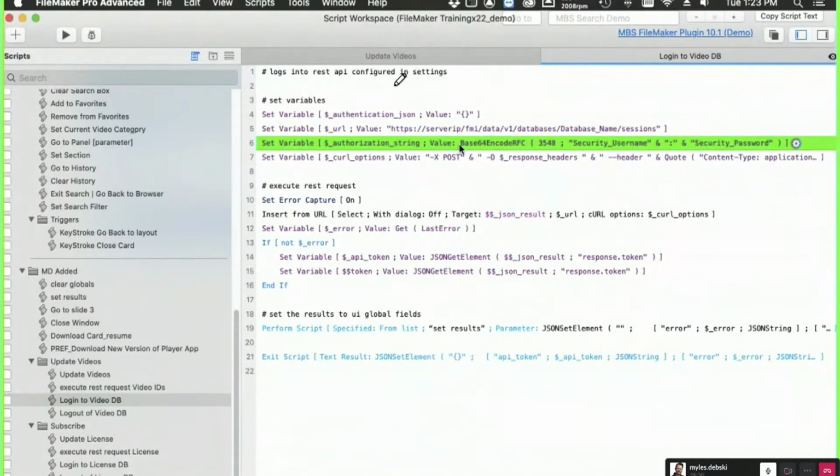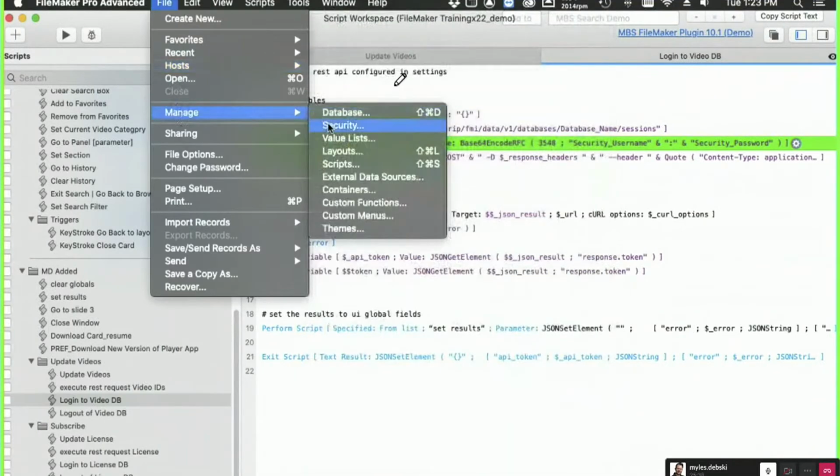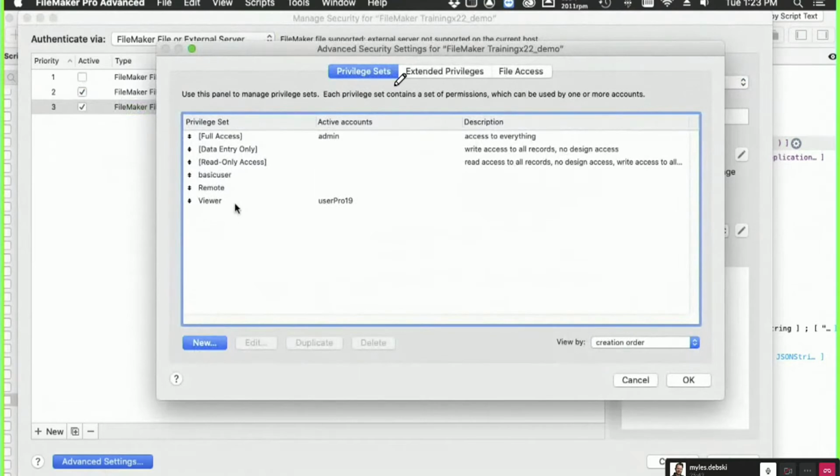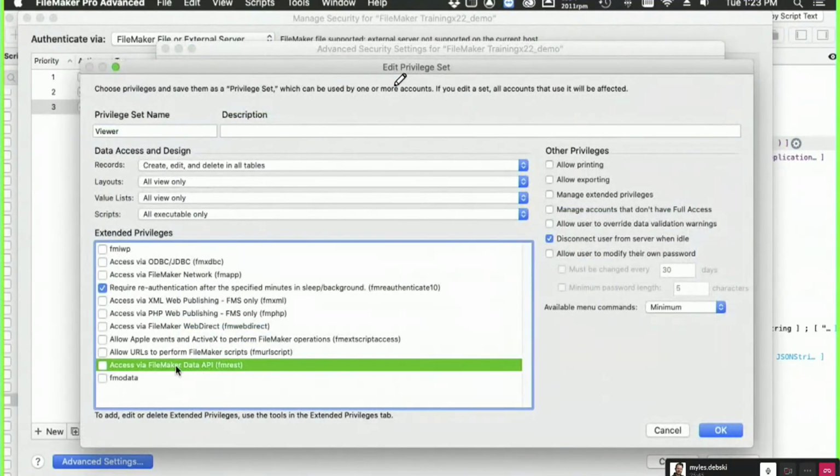And then this part is very important. You actually have to have a security account that you use. And this is just in the player app, but what I'm talking about here is this right here, access via FileMaker Data API. Yeah. So in your, go ahead.